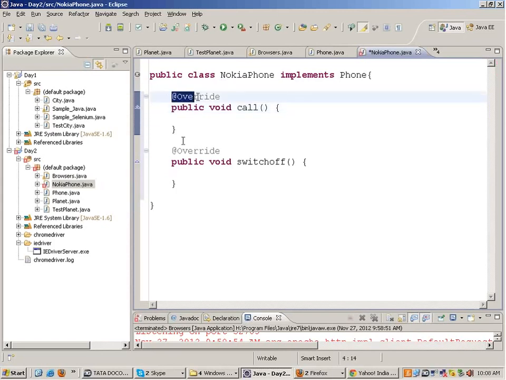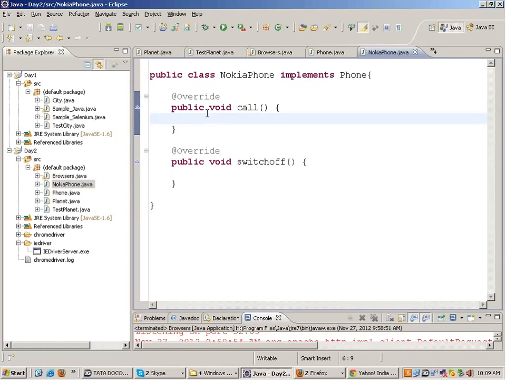What does this @override sign mean? This means that this function is being implemented from the phone class. Even if I remove this, it will not make a difference, but writing this can help the other person understand that this function comes from the phone class. You can remove it, it's not a big deal, but better to write it.